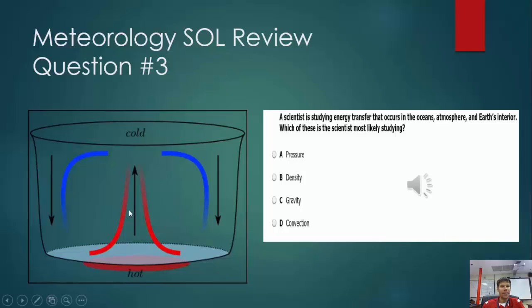If you look over here at this diagram, what we're basically talking about is energy that's really, really hot. Hot things rise, so heat rises, and as it rises, it cools. And then cool things descend or sink. And this cycle goes around and around and around. And this question is kind of easy because it really only gives you one option. Energy transfer can only be one of three things: conduction, convection, or radiation. And in this case, the energy being transferred through a liquid or a gas is called convection.